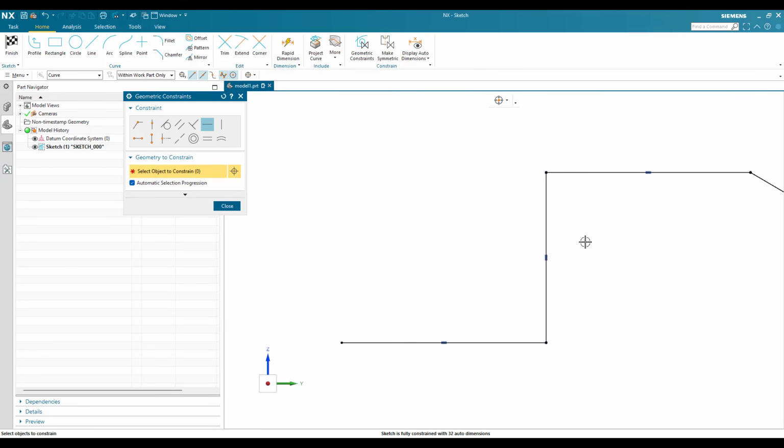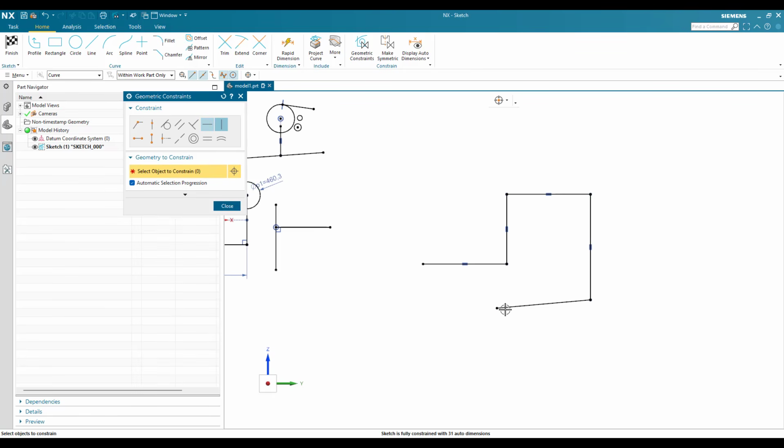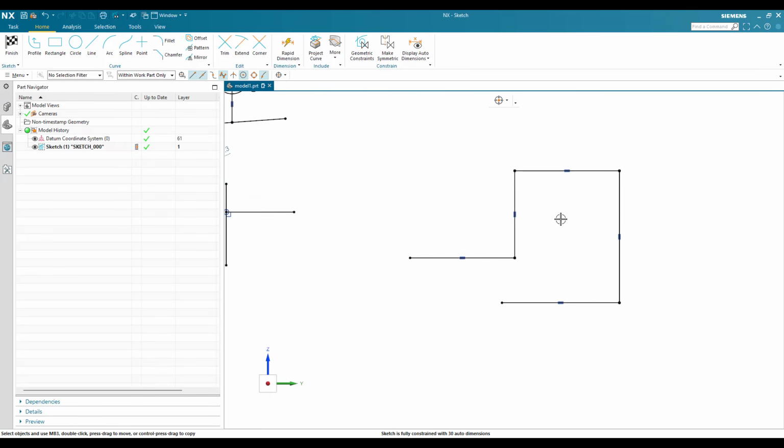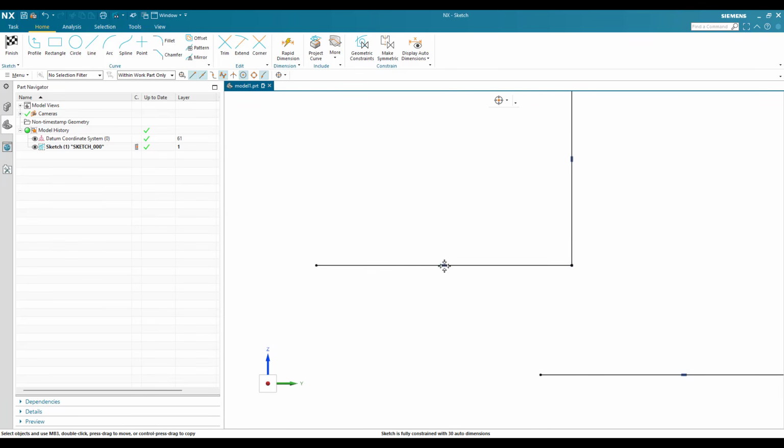So these are the constraints. You can see horizontal and vertical constraints. If you delete them, you can move them. Again, if you want to make it vertical, just go to vertical here. And again, if you want to make it horizontal, just go to horizontal and select this particular line. Once a horizontal or vertical constraint is given to a particular line, you can see this constraint.